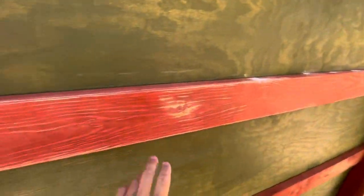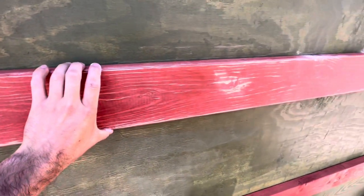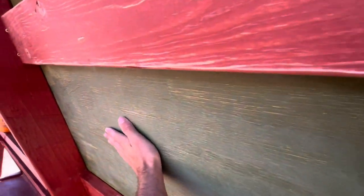I love a distressed look, so I've just been kind of experimenting with the sander. Right over here, I really like that. I did a little bit over here, but this is all uneven, needs another coat. But I don't know, kind of feel like it'd be cool to finish it off like that. It's nice and smooth too.